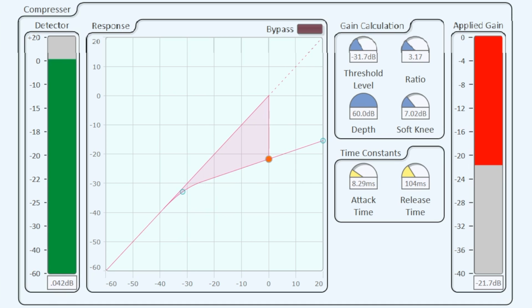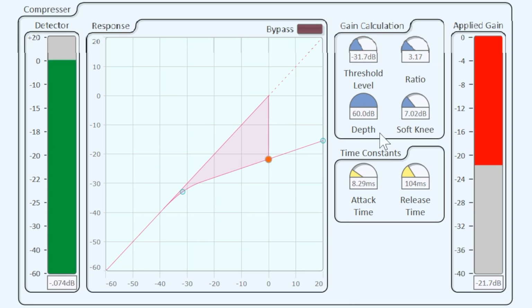The compressor uses a ratio of input to output on how much gain needs to be applied. So the higher your ratio, the more gain reduction is applied, which decreases your dynamic range. This can be very helpful in a lot of ways, but we'll dig into that a little bit later.